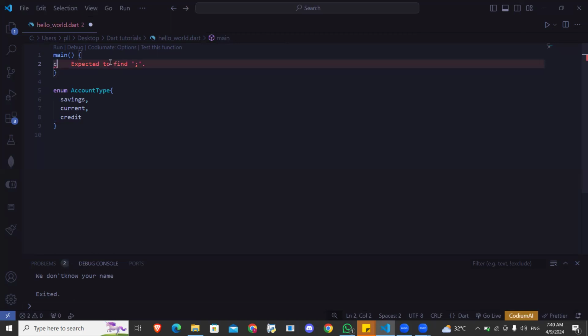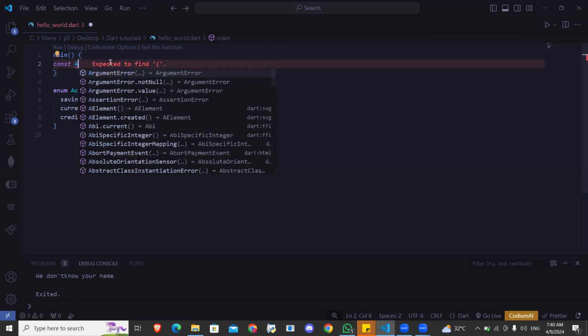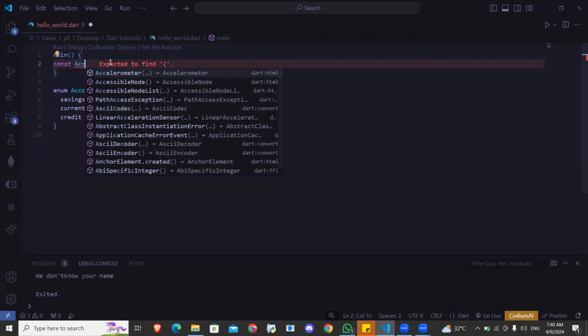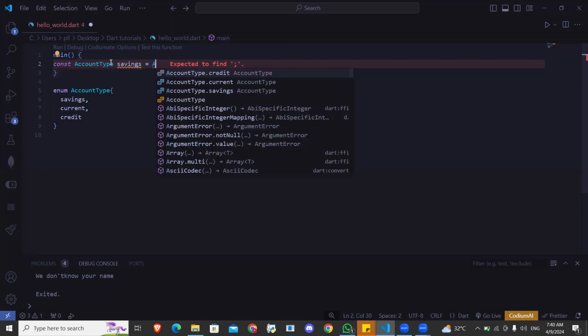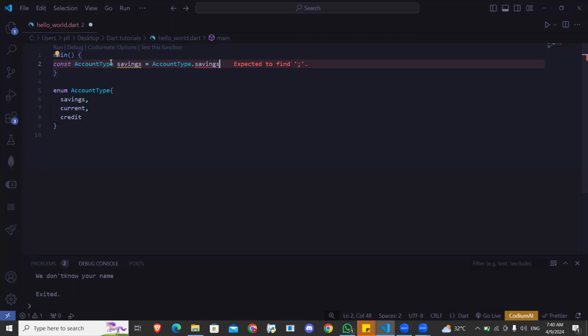I can say constant, the type is account type, this is a valid type, and the name of this variable is savings. And I give it account type. So this is how you do it.